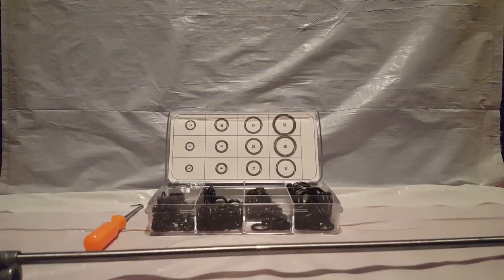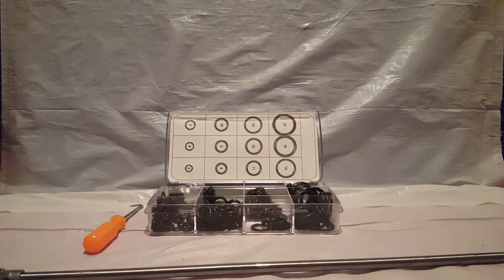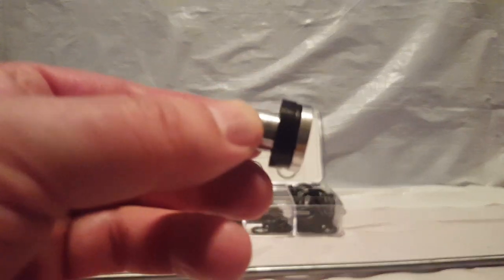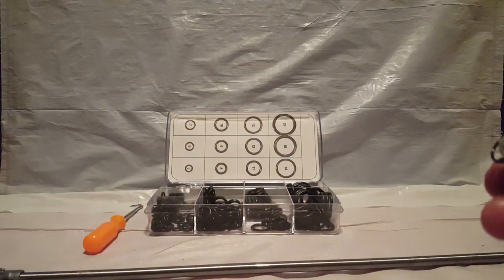So anyway, we went over the two scenarios. We're going to say on this scenario that the pump handle was fighting you and is flying forward. So we went out and changed the seal. Now there's a couple different ways you can get it. You can get it from Daisy, from the Southern Bells in the parts department, or I have another video.